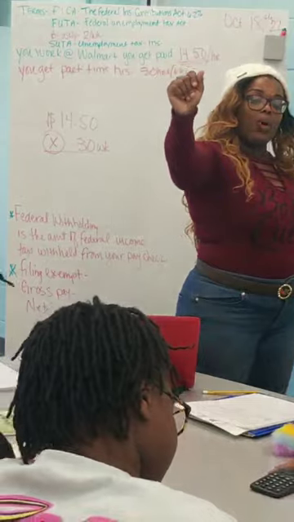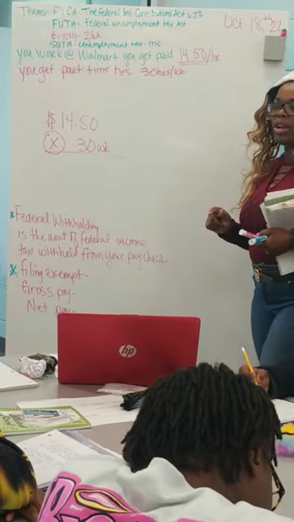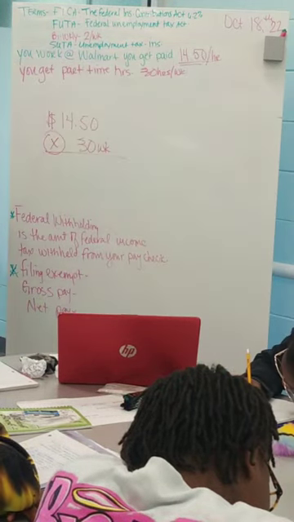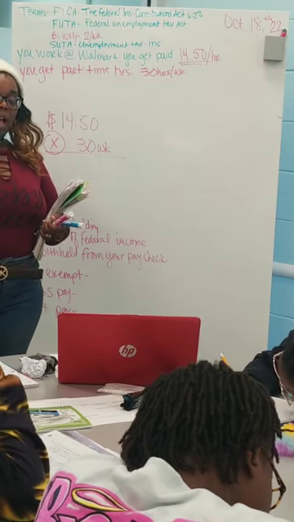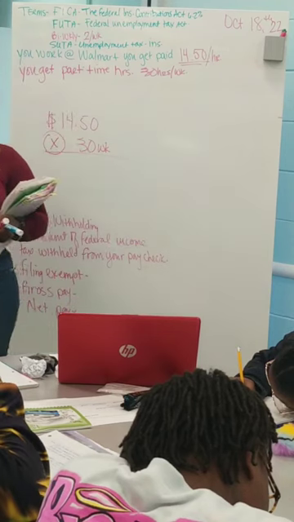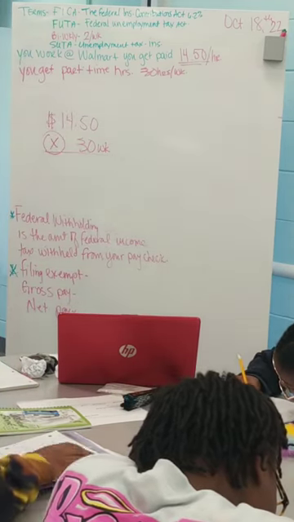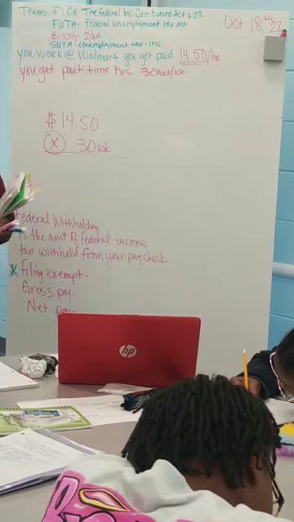Another tip to the wise. If your job doesn't provide you with an electronic way to know how many hours you work, and some of them do not, like Dollar General back there, I would clock in, I would get my time receipt. If you don't keep up with those time receipts, guess what they can do? They can mark you tardy for the day. They can cheat you out of your money and say they paid you for all your hours and lie about it.